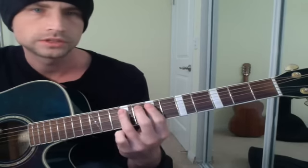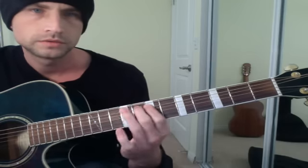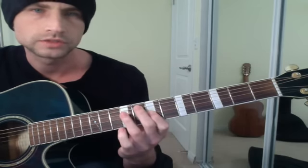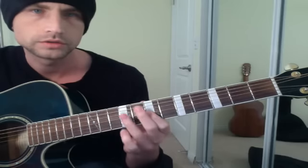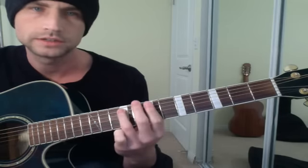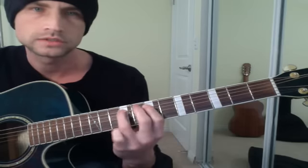So here you have 3 hammer-ons in a row. First thing when I learn a solo, I like to get one piece of it down really well, because if I see that there's going to be variations of the same idea, which in this case there's a lot of variations of this idea. So first I would just practice this for a while, the very first chunk. So 7, 9, 7, 9, 7, 8, 9. And just practice this if this is hard for you.